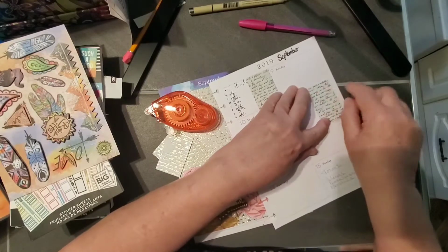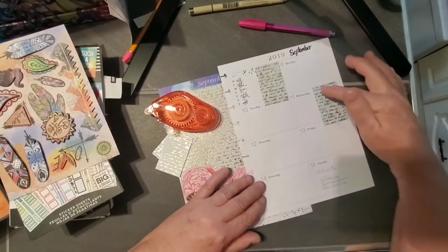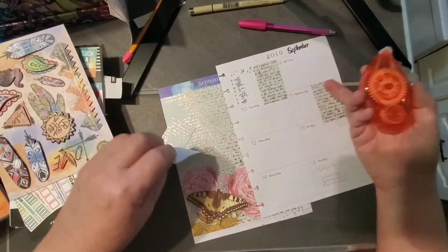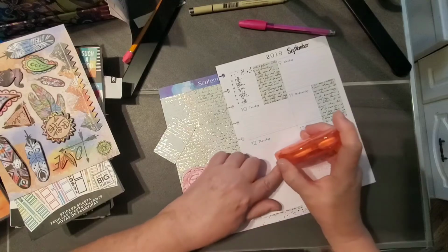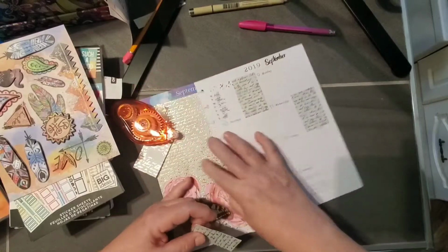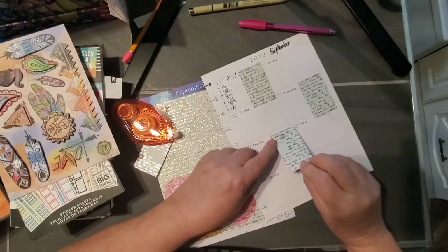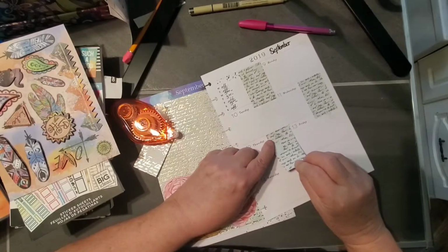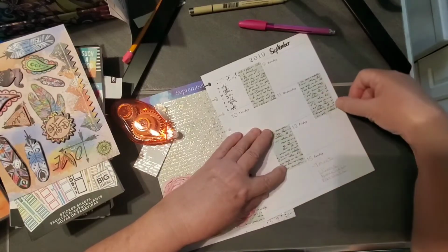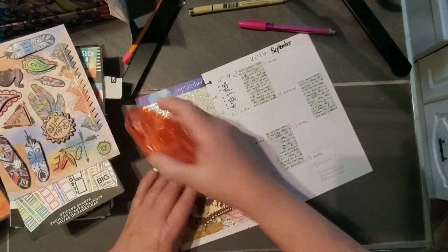This time, I'm never sure where to overlap these boxes because they do run over, which I don't mind. But I do like when I started even with the day that they're on. So I'll show you what I mean by that. This is the square for Thursday. So I am going to align these up with the top of the Thursday box, and then go down. On this side, I'm trying to leave this edge, so I'm trying to line it up with these outside edge lines where they stop.